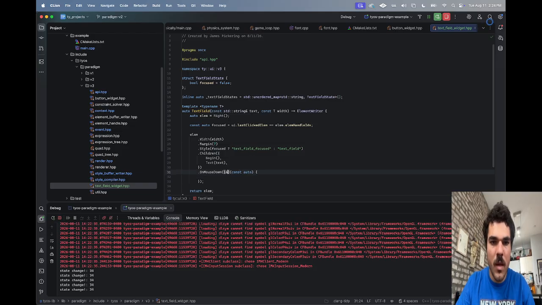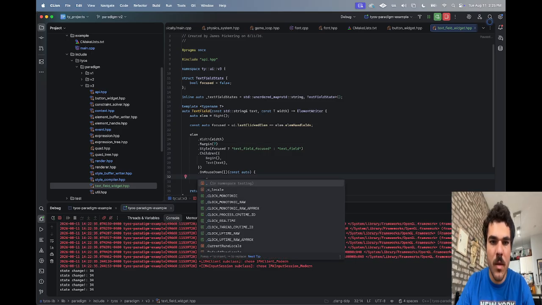We could say, let's capture focused, and let's say, well, no, we don't want to capture it. We actually want to calculate this. Or we could just say on mouse down.